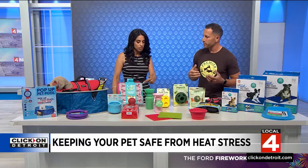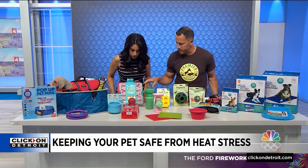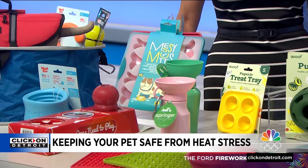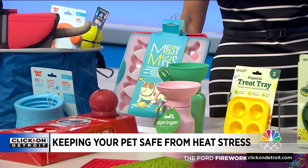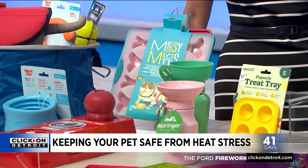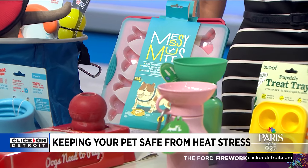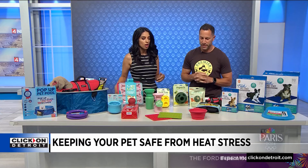There's another freezing option here — an ice tray that's bone-shaped, which is kind of cute. It's silicone, so you can actually bake treats in the oven, or throw some stuff in and freeze it. Even if you just have a regular ice tray at home, throwing some treats in there along with a little goat milk or bone broth and freezing it makes for a really great summer treat — keeps them cool and adds a little protein too. Very safe, very healthy.